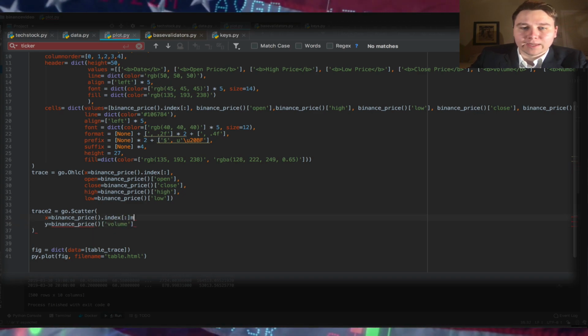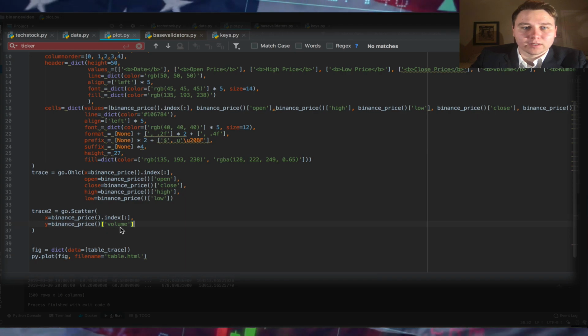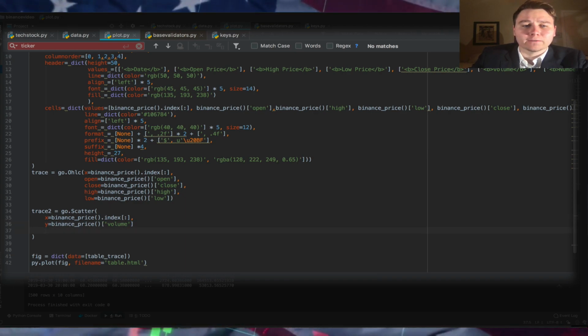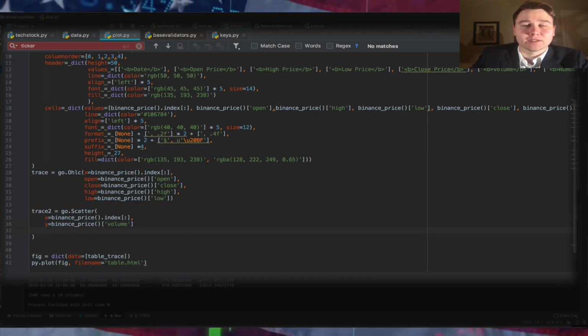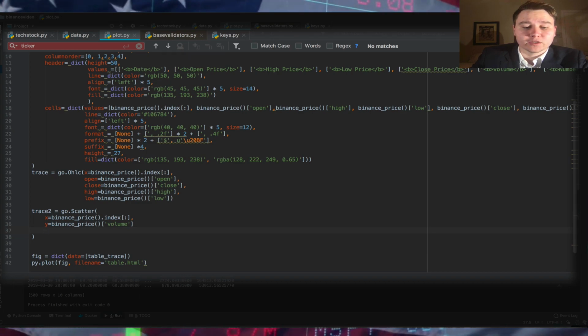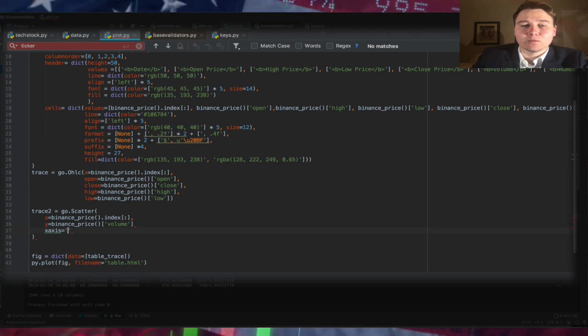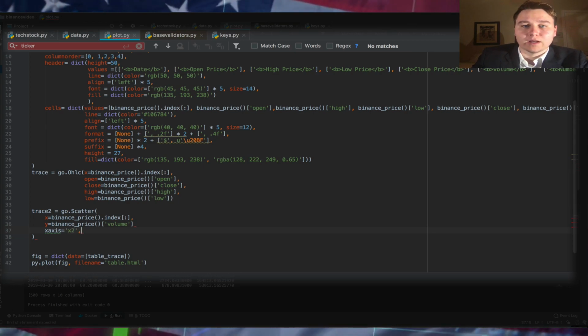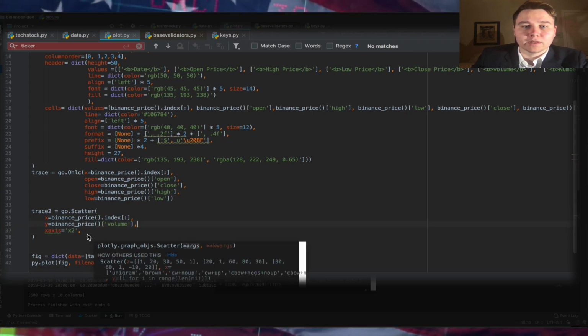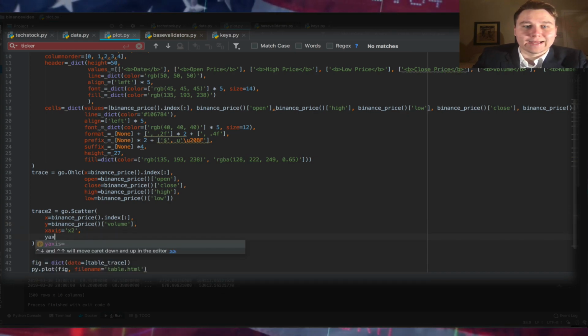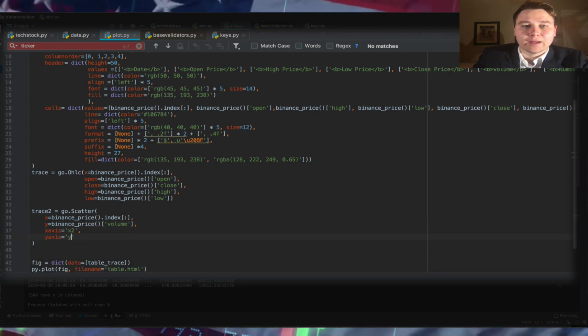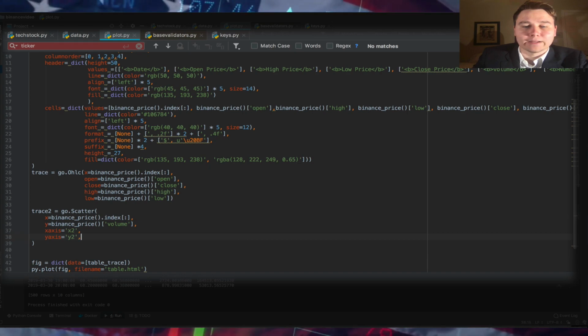And we have to make sure that we add our comma. And the next thing we need to clarify is the position that the second graph is going to go on. So to do this, we will do x-axis is going to equal, and then we will do x2. Awesome. So we need to add our commas, and then we have to add our y-axis is going to equal, and we will make sure that is equal to y2.